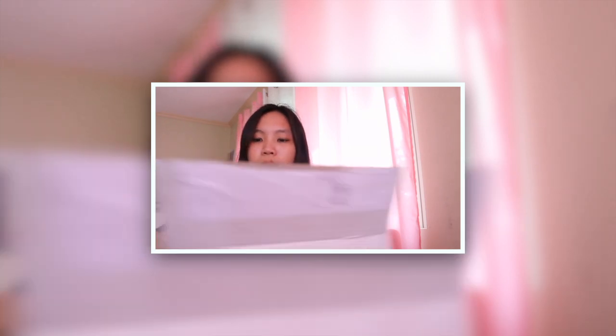Yung cosmetics. So, ito isang box siya ng cosmetics. So, they sent me this liquid shadow. This one is the toner from Kiehl's. Claire's. Next is a Prism Air Clio Professional. This is a highlighter and this is so maganda. Promise, super ganda na to and super elegant. Lalo na yung packaging. And ito yung shade niya. And pag inopen mo siya, ganda yan. And then moving on to the next product.